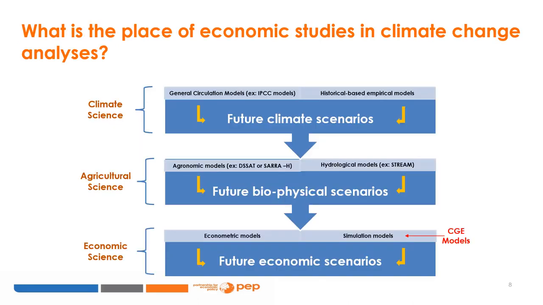What is the place of economic studies in climate change analysis? A growing number of studies from different scientific disciplines address climate change issues. One is climate science, which provides scenarios for the future — for instance, the general circulation models used by the IPCC simulate the effects of variables such as greenhouse gases in a range of scenarios. These scenarios are available in the IPCC assessment reports, where 20 general circulation models are now recognized. Another is agricultural science, which uses future climate scenarios for providing biophysical scenarios — for instance, the STREAM hydrological model simulates water availability.